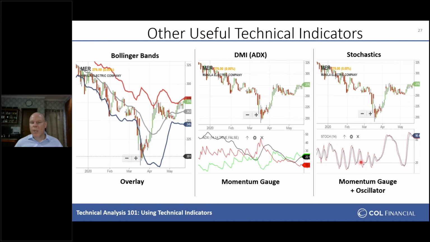If you see here, we have an overbought line, which is the gray line here. We have an oversold line, which is this bottom range here. And you have two lines that are crossing above and below each other. And this, like an MACD, gives you a cross up, which means a buy, and a cross down means a sell. Now, one little note: a stochastics indicator is for short-term trading.